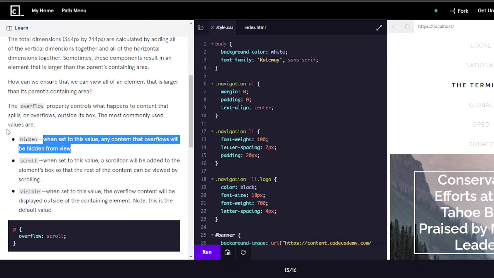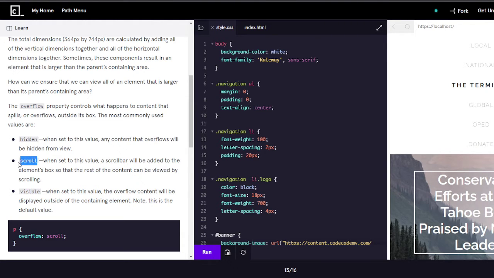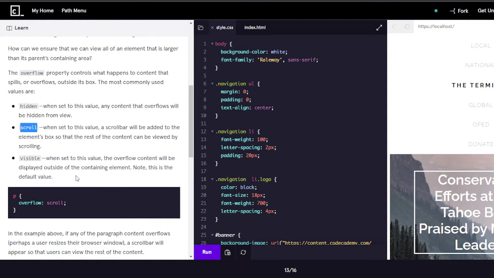Another value is scroll. When set to this value, a scroll bar will be added to the element's box so that the rest of the content can be viewed by scrolling. And visible. When set to this value, the overflow content will be displayed outside of the containing element.